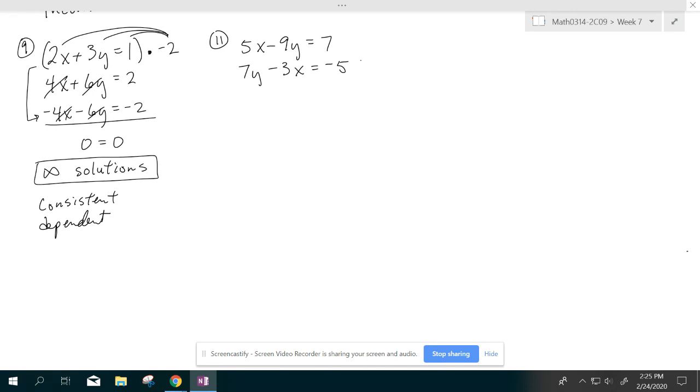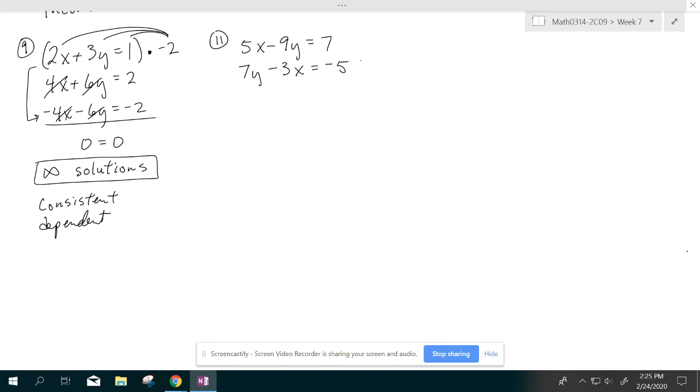All right, so it's time for me to say something that I've not said yet that's important. Are y'all listening? If on a test, if it says solve using the method of your choice, like if you get to choose addition or substitution, if all of the letters have numbers in front, substitution is bad. You do not want to use substitution if all the letters have numbers in front. You know why? Because if you're going to use substitution, you have to get one of the letters by itself. But if all of them have numbers in front, that means you're going to end up with the F word. Fractions. And you don't want to have to work with fractions, okay?